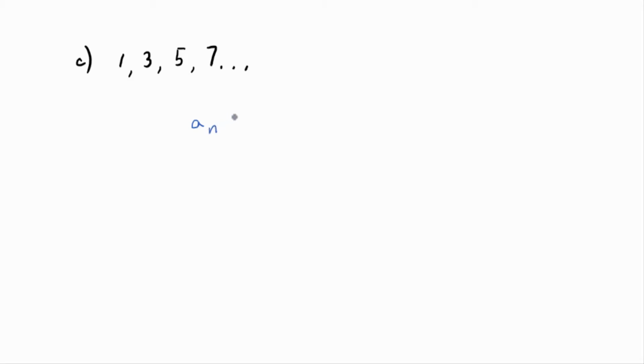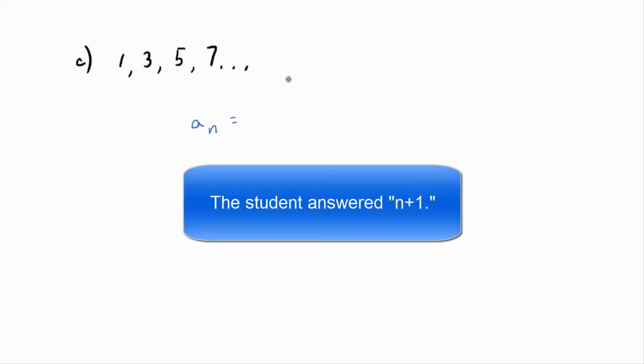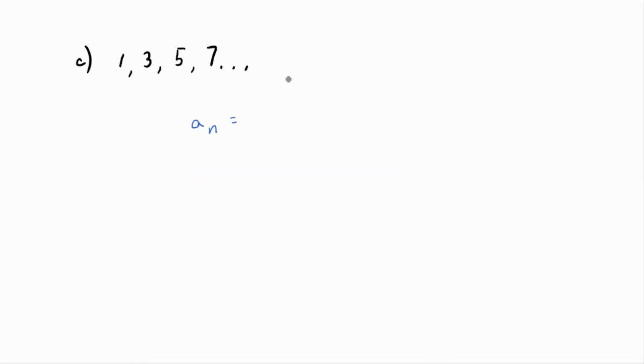Okay, what's the formula? No, because if you plug in 1, you'd get 2, right? So you can often check. I'm glad somebody made that mistake, because you bring up a good point. You can check a lot of your answers when you're finding a formula for the nth term of a sequence just by plugging in a few numbers.